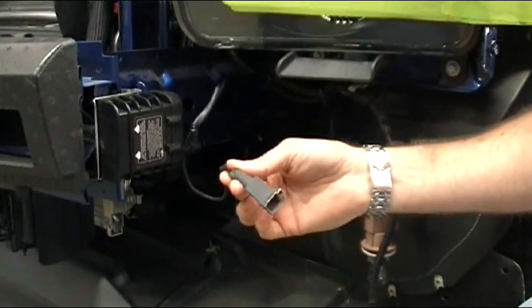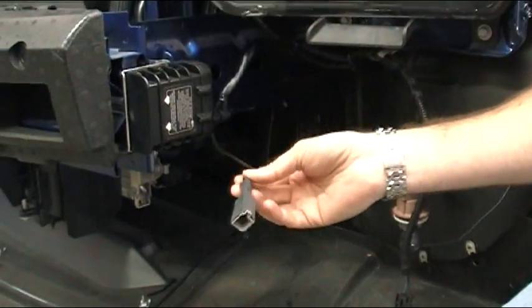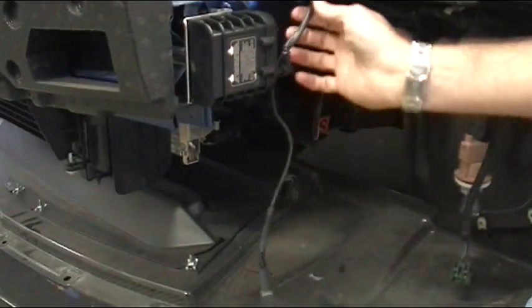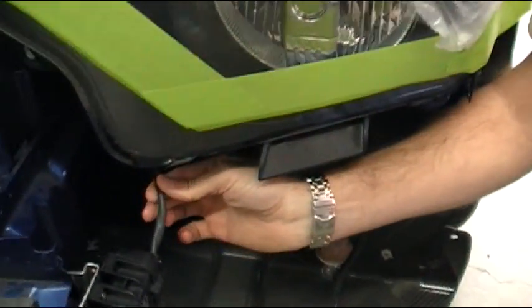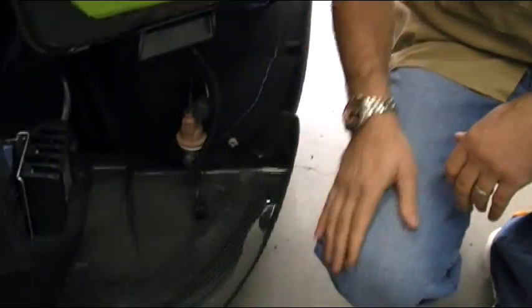Here is the quick release harness for the laser diffuser. Again, that way they can pull the bumper off easily and service the vehicle if they need to without having to cut any of our wiring. Everything is covered in what we call Chinese finger lock. I'm sure it has a technical term, but basically it's just a lace to make it look like a factory type deal. It's very similar to what you see on the factory hosing here as well. All connections are heat shrunk and soldered.